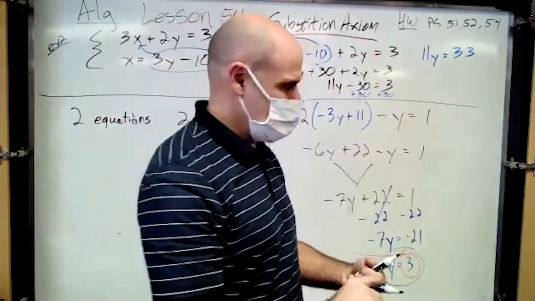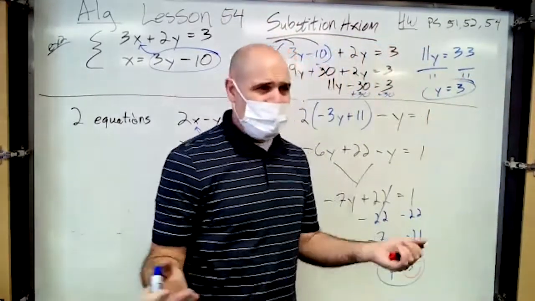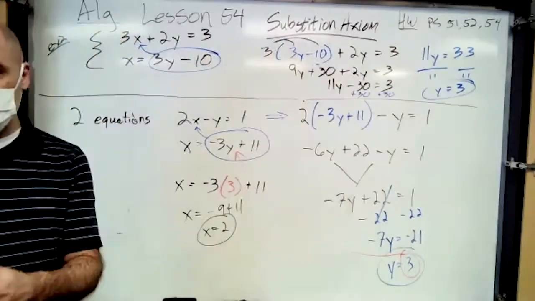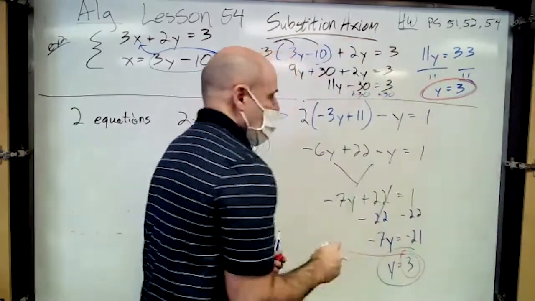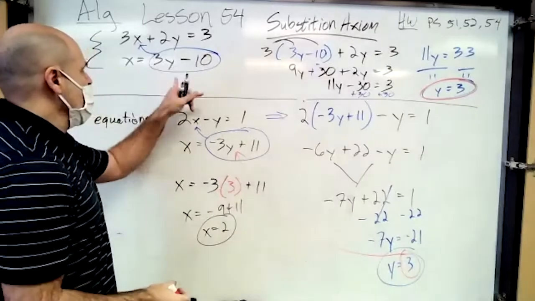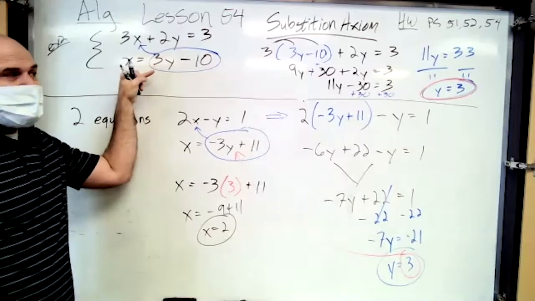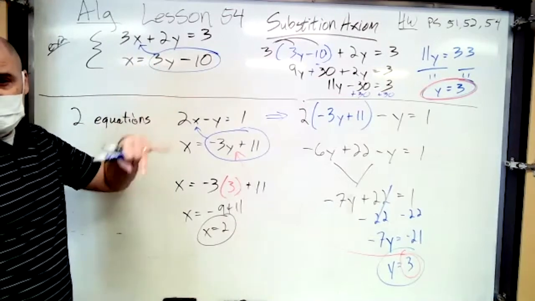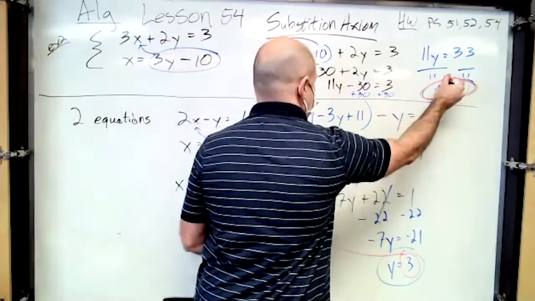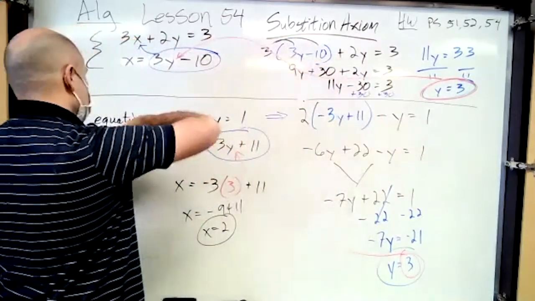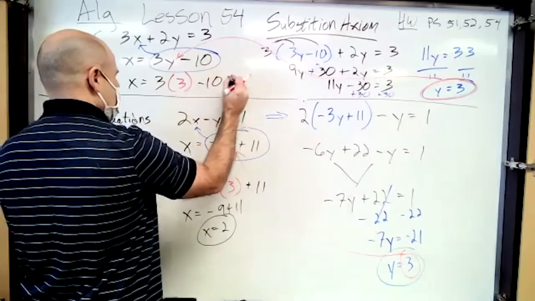Now what? Divide by 11, divide by 11, y equals 3. Okay, are we done? So now what do we do? Plug in 3 for y, right? Where do you want to plug it in? Well, you don't have to plug it in here. You can plug it in anywhere you want, but this is nice because your next step is to find x. Well, x is 3 times whatever y is minus 10. See how this is the easiest equation to plug it into. So I'm going to plug in this 3 right there. So x equals 3 times y minus 10. So what's x?